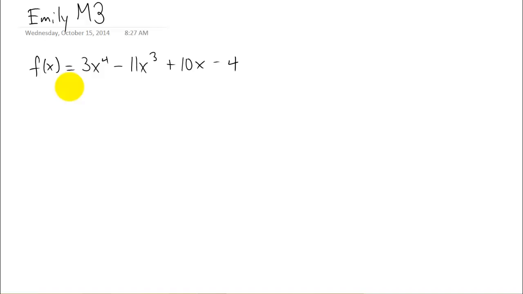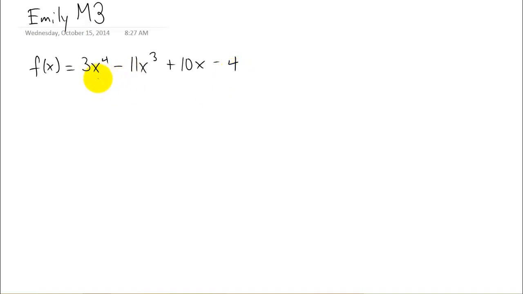Hey Emily, I'm going to try to walk you through this example 5 in section 4.4 of our book. Ultimately our goal is to take this function and factor it as much as we possibly can so that we can find its zeros. Well, this function is not easy to factor. It's not something that we can factor using any techniques that we've learned in this class prior to this chapter.